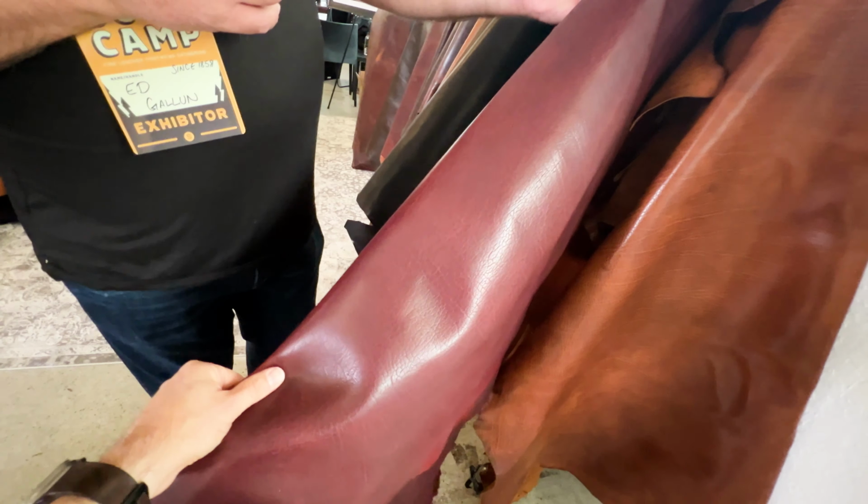Yeah, so just made up. We had a couple of bags made up just to show what it looks like in a made up piece of good. So feels great. Yep. Nice waxy feel. Got the same thing in black here.